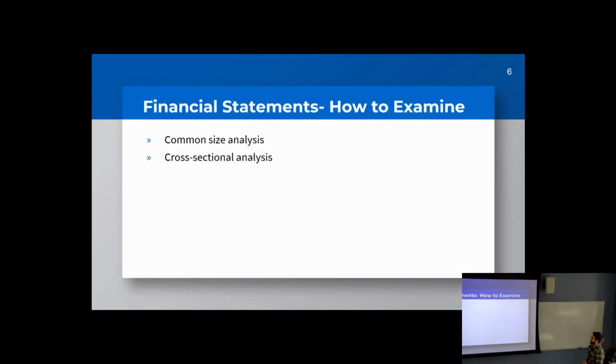Then we have cross-sectional analysis, so looking across companies in a given time period. And we can compare performance. That's what you basically did in the last part of your project. You examined the overall industry and gauged what is the relative performance of companies that you've included in your industry. We also have time series analysis, so evaluating a company's performance across time and over history. We didn't cover it in this class, but you can combine those two as well, for panel data analysis, which is looking cross-sectionally and over time. We've also looked at cause of change analysis, so pinpointing what exactly changed in the line item and how did that affect the bottom line.